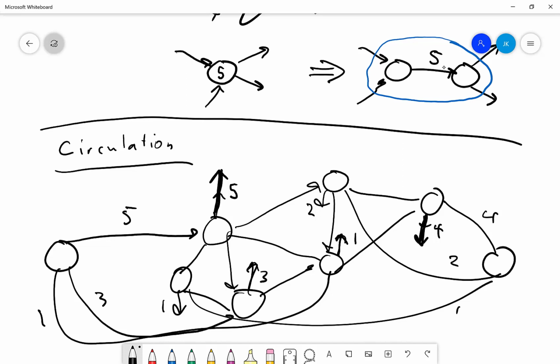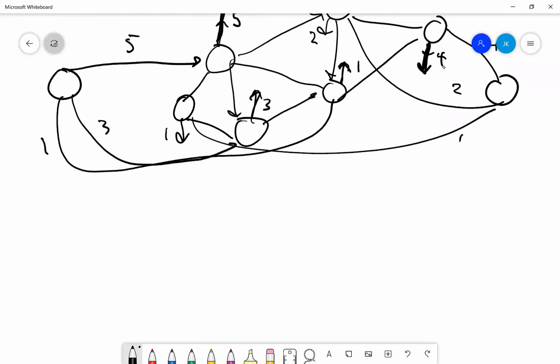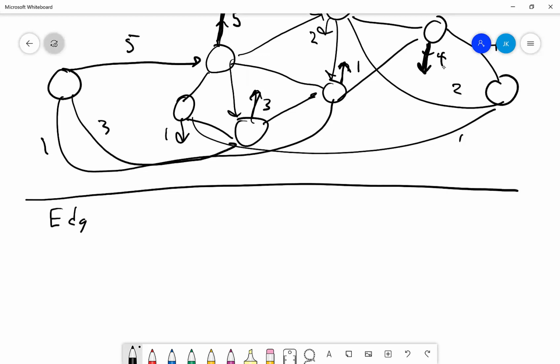Okay, so there's one other category of problems that are particularly useful. Before I get to that, let me mention one other general thing before this last category, which is going to be bipartite matching. Sometimes you want to know how many edge disjoint paths are in a diagram.